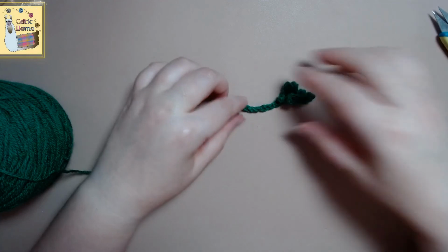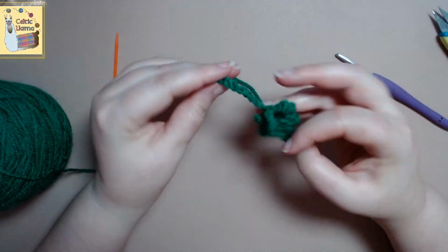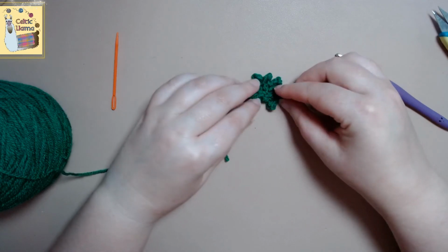And there you have it. That's how you make a ruffle flower. For a lot of projects, I like to make 6 of these and bunch them together, and I think it makes it look really awesome.